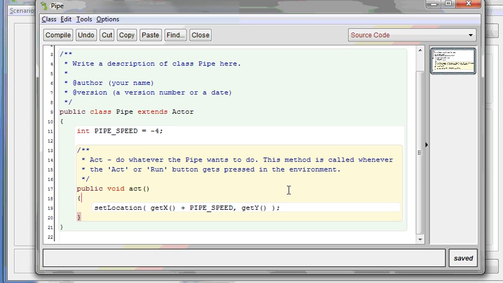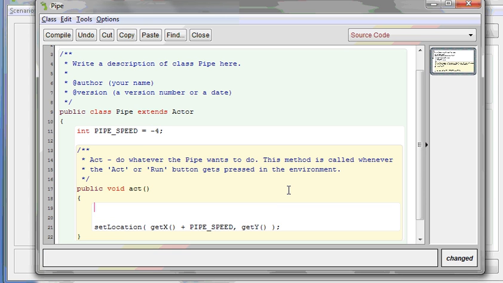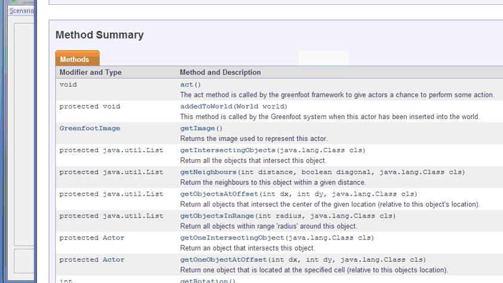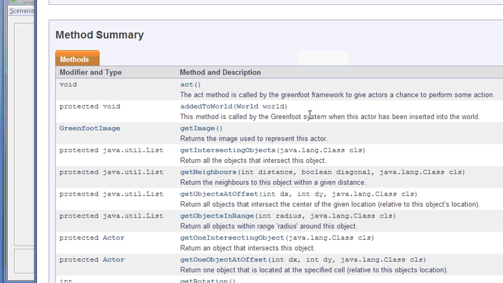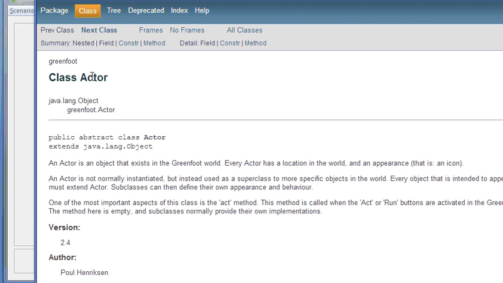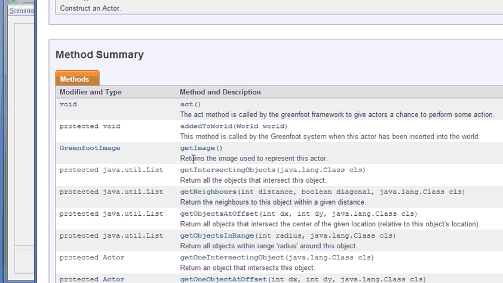Alright, before doing this, let's go to the Actor API so I can show you what I want to do. I'm going to use getImage to return a Greenfoot image. Since this is an actor function, you just say getImage straight up.